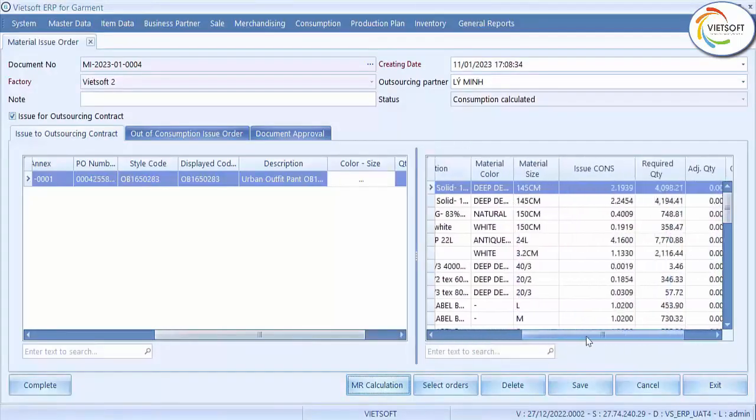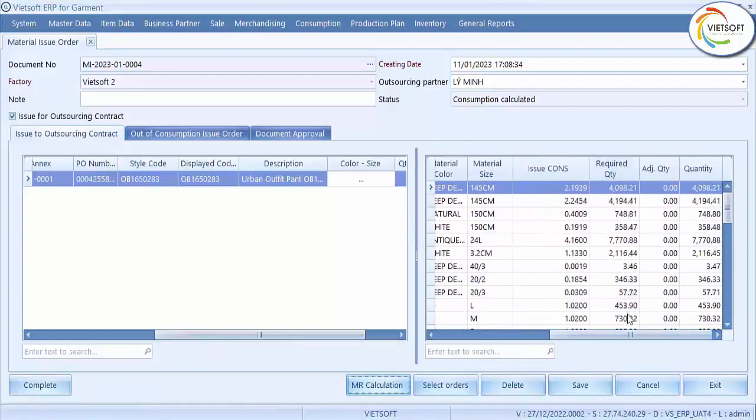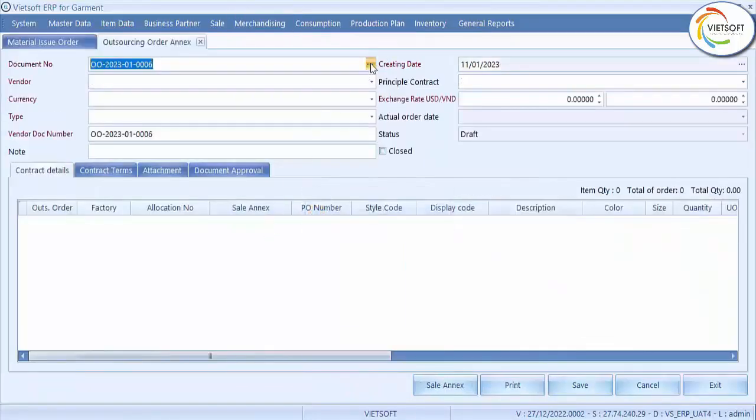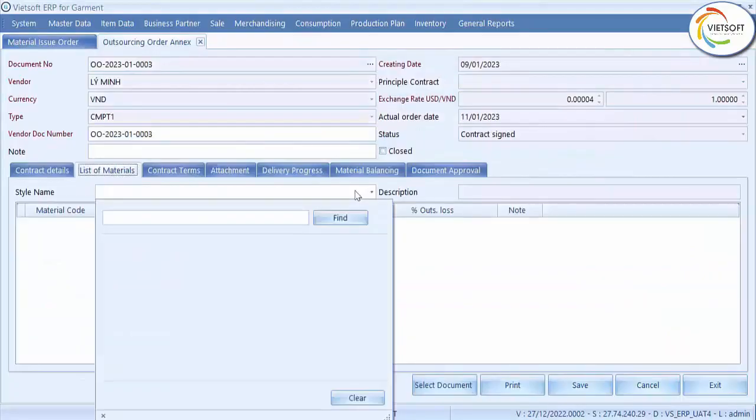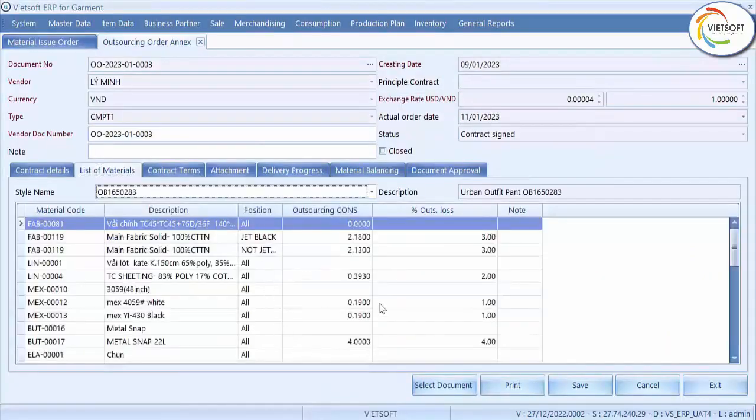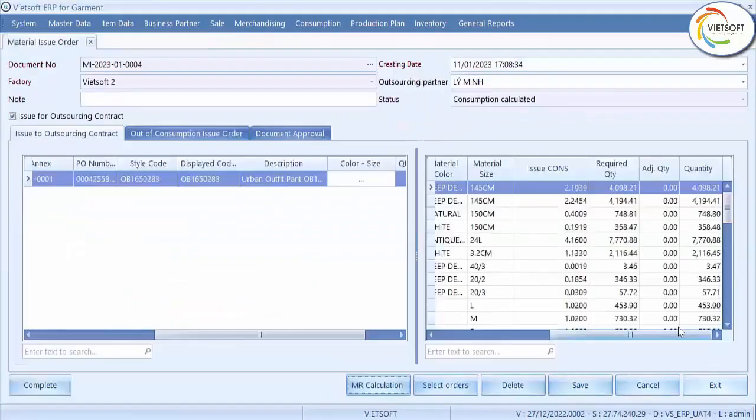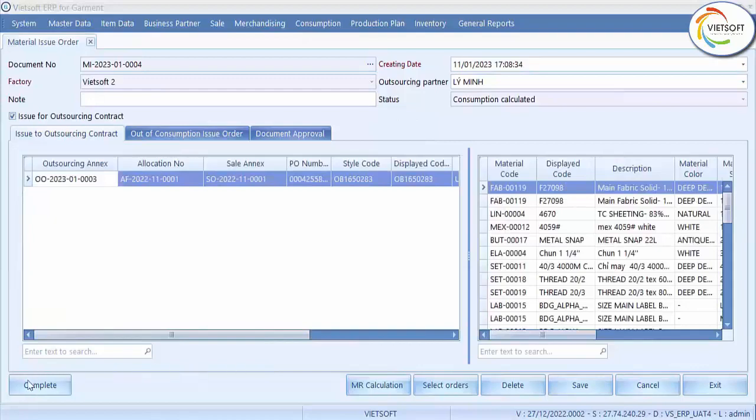You can see the tab list of materials of the outsourcing order, referring to the trim card of the style, and then calculate the quantity of materials required for the quantity of garment you just defined. After completing the material issue order, remember to change the status of it to completed to be effective.